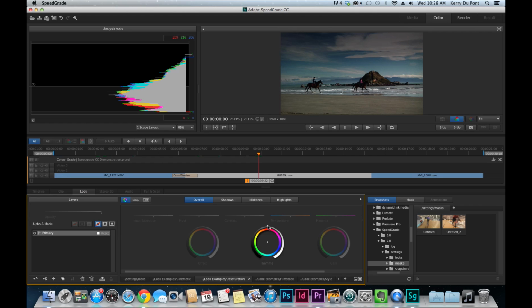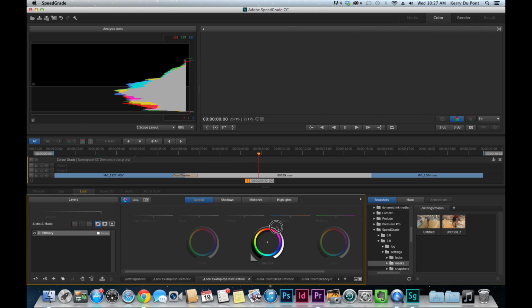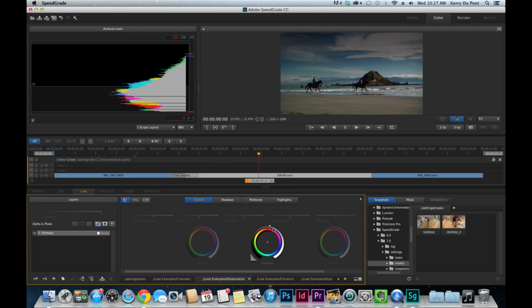Maybe we want to brighten that up a little bit, so I'm going to drag the gamma up here. And again, my computer will take a second to catch up because I'm running a couple of programs and the screen recorder at the same time. You can see there it's a little bit brighter, and maybe we want to make it look a little bit colder. So I'm going to take the blues and increase over to the blue here.